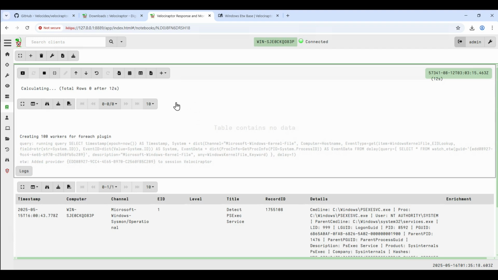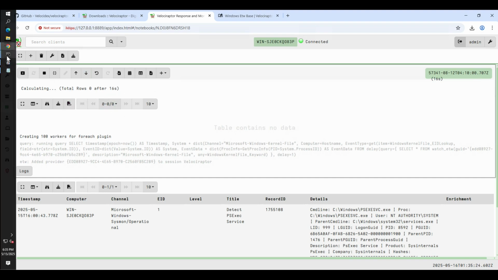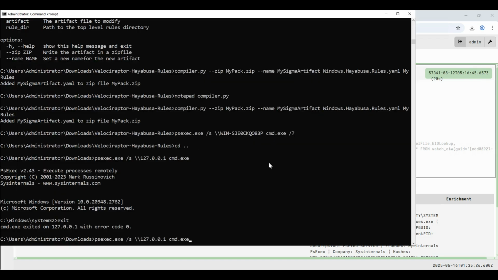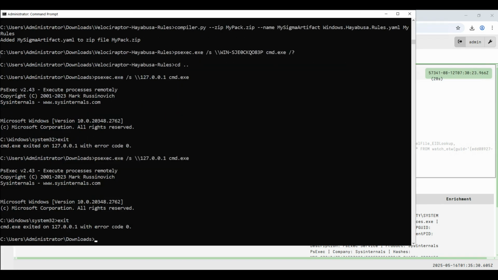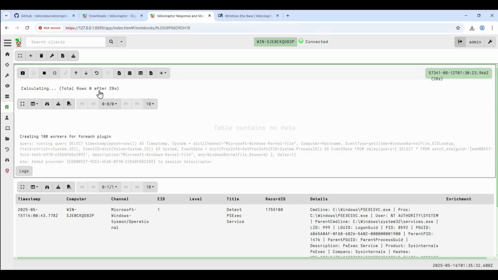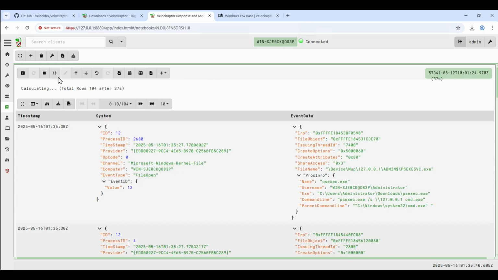So event queries never terminate. They just constantly feed data. So whilst this is running, it's just watching for events, right? And then we're going to do our attack like we did before. Exit. Okay. And after a few seconds, we should be able to see those events captured, right? So let's just wait a sec. Okay, so we've got some events, right?